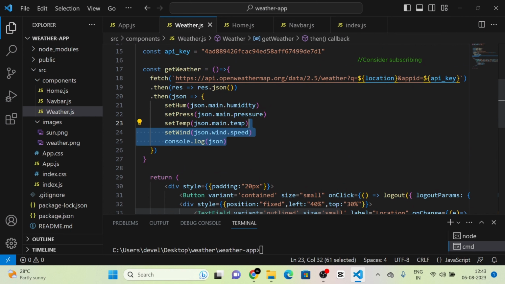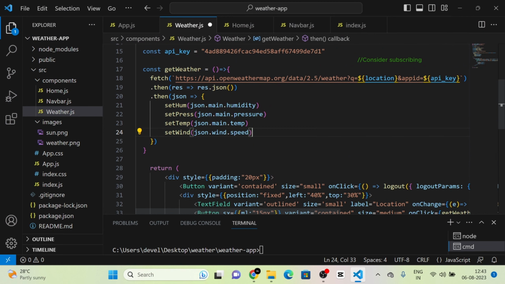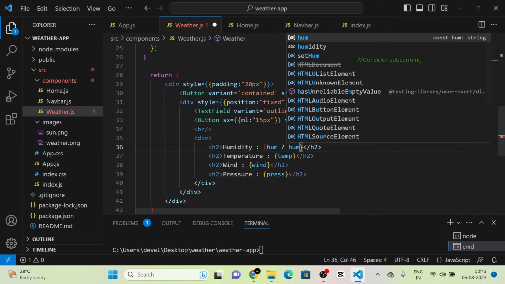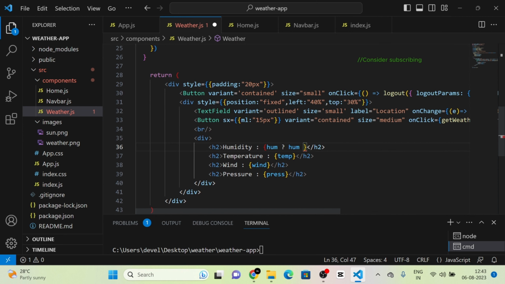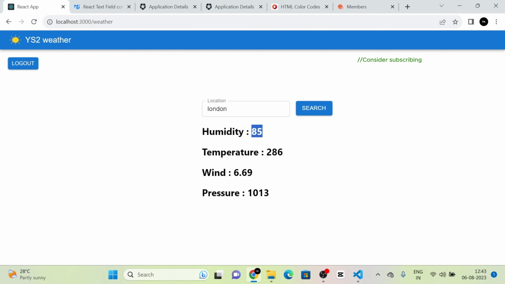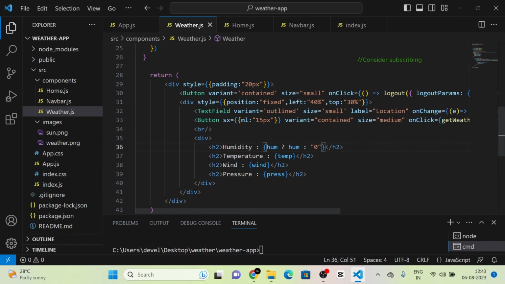So now I am giving some condition. That means if humidity is there, then show humidity, otherwise show 0. Okay, so we have to give the humidity as now 85. Humidity is in percentage, so we have to give a percentage sign here.